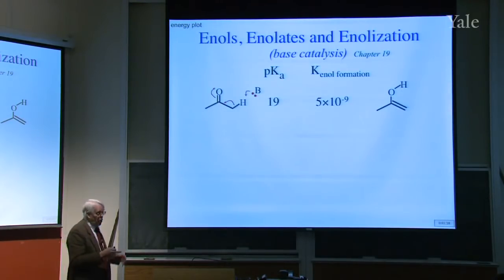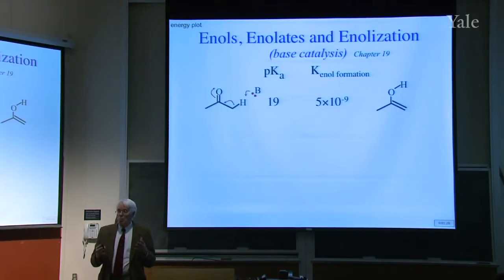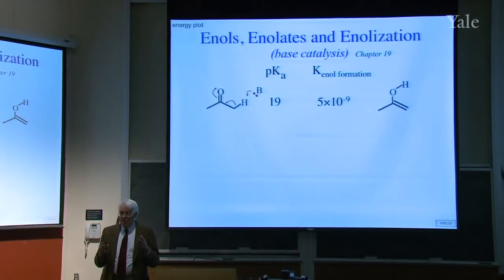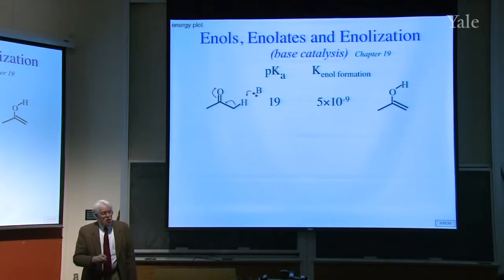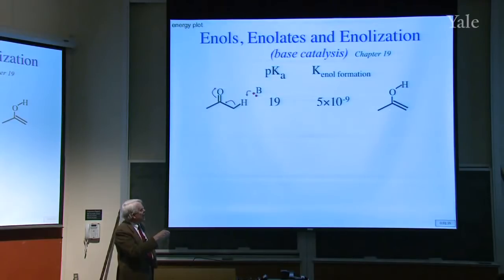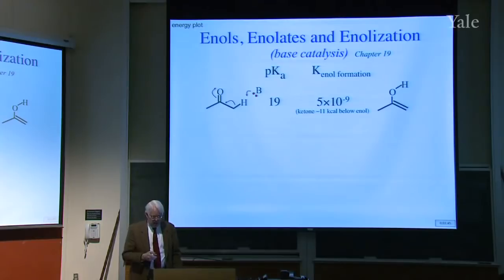But notice at equilibrium, they'll be in equilibrium with the same anion, right? Because if you lose the proton from here, you get the same enolate anion that you get from losing the proton here. So if this is ever so much more energetic, higher in energy than this, then this one is going to be unusually acidic. It's going to be easy for it to lose that proton. Since the ketone is about 11 kilocalories below the enol, the pKa of this is about 11, right?